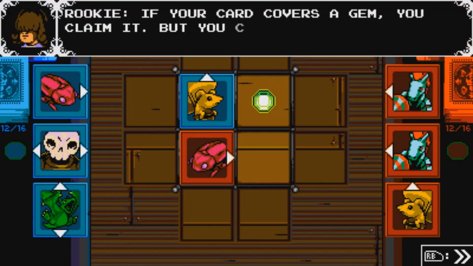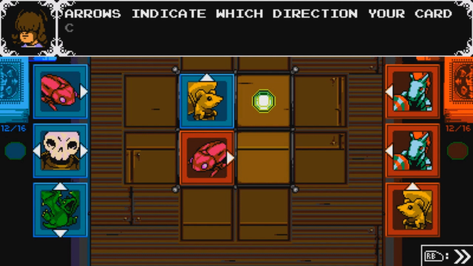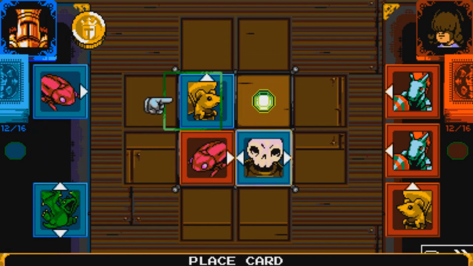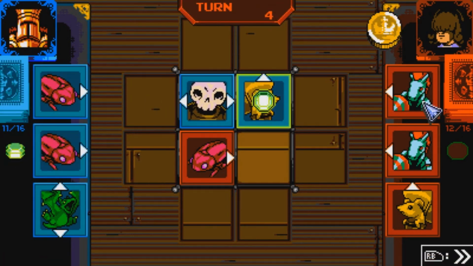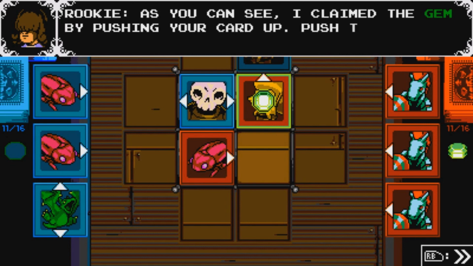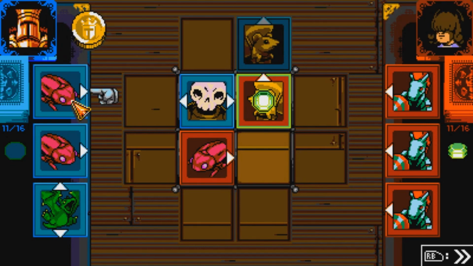If your card covers a gem, you claim it, but you can't just place a card onto a gem. You have to push it on. Arrows indicate which direction your card can push. Push the card you've already placed to claim the gem. So we're going to go ahead and push this onto that square. As you can see, I claim the gem by pushing your card up. Push the card right to reclaim the gem for yourself.